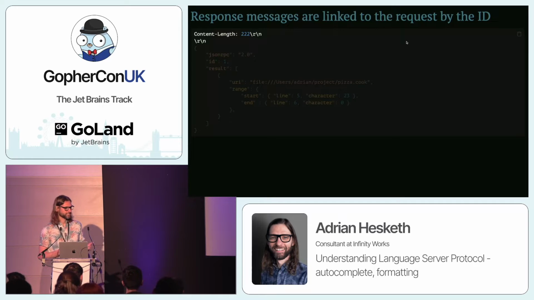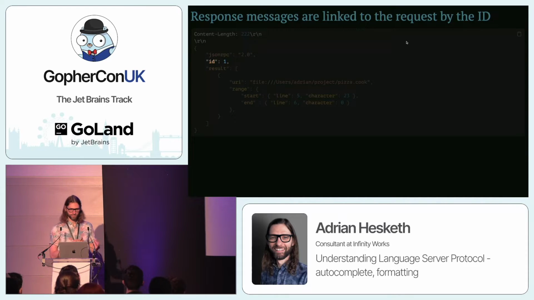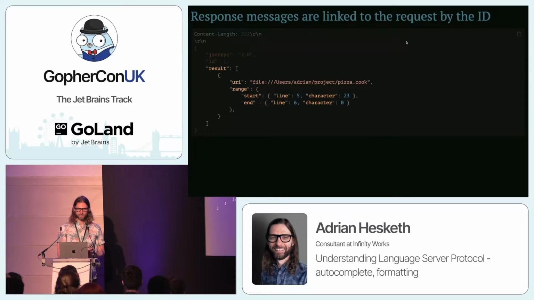There's a header containing some HTTP headers, and then there's a content part containing some JSON. The response messages we're going to send back are actually in the same format. They all start with this header section, which always contains the content length. And then it says JSON RPC. It returns the ID back that we got in the request, and then it always returns a result property containing the result of that RPC call. So in this case, we asked for where is this defined, and we receive back a range to say that's its location in the source code. So your editor will then bounce you to that location.